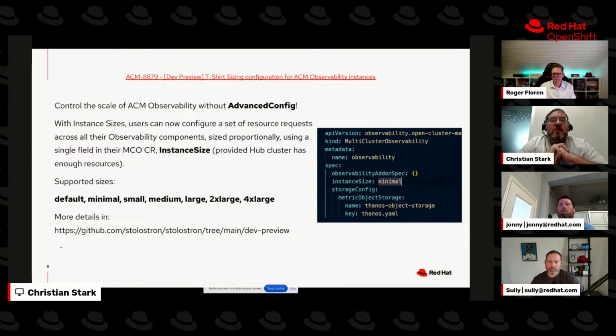So you just have a new property, the instance size, and then you just define one of the values. And this will basically do all the setup for you regarding the different components of observability. So currently just dev preview, but I feel we need to bring this to GA quite soon, so that the customers are really using this with confidence.